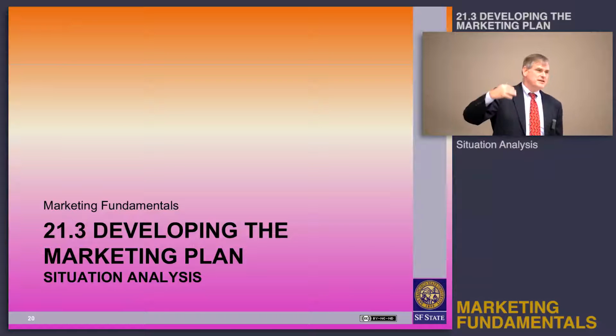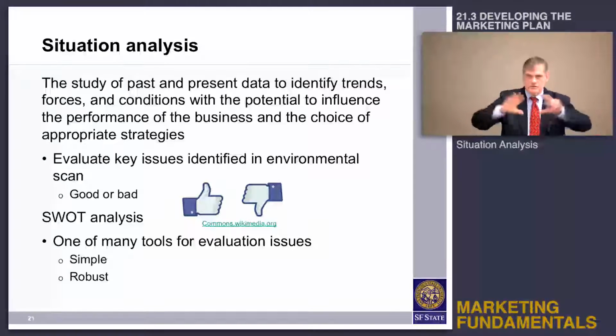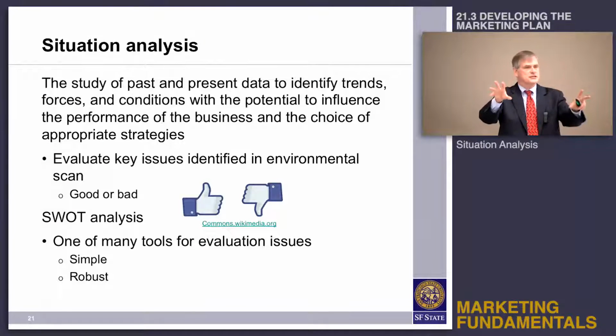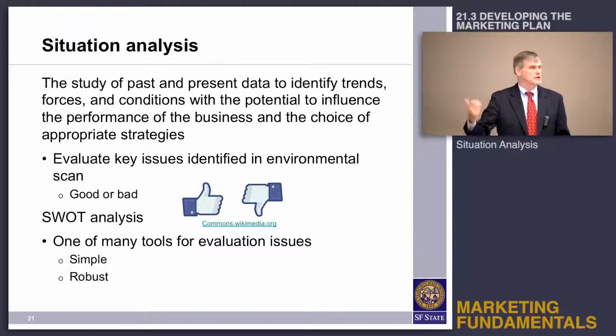So the next phase after the environmental scan is a situation analysis. And again, the environmental scan was to identify key issues that we need to take into account in the planning. Situation analysis is to look at them in terms of whether or not they are good things or bad things as we take them into our planning process.